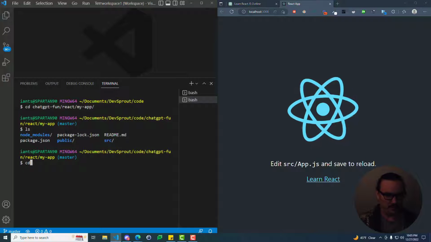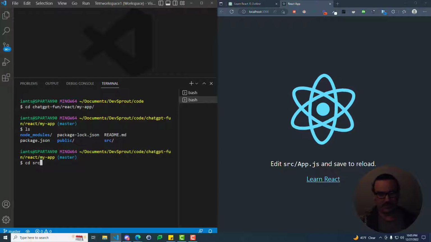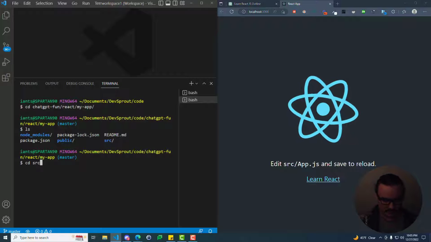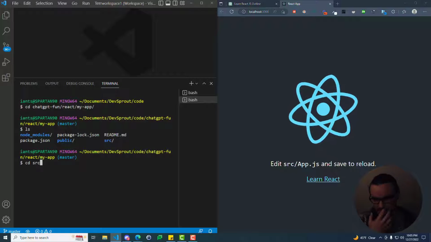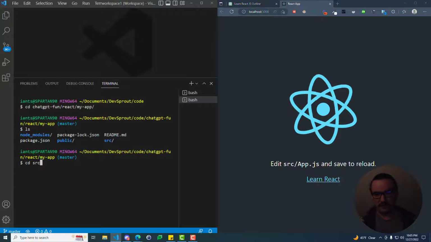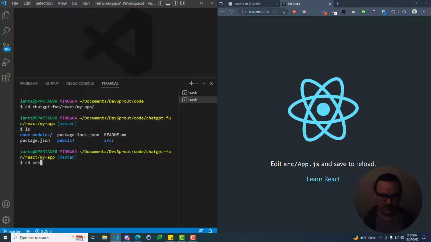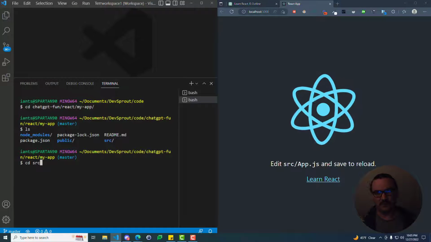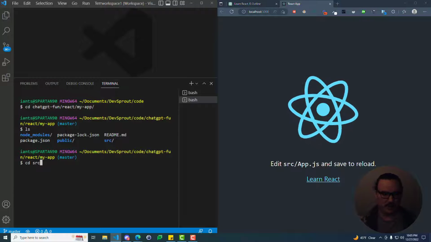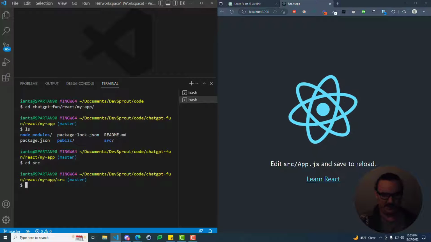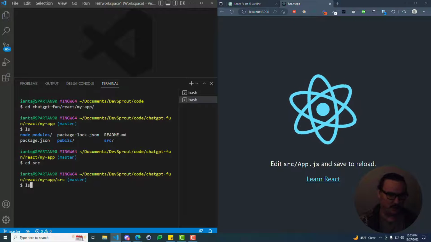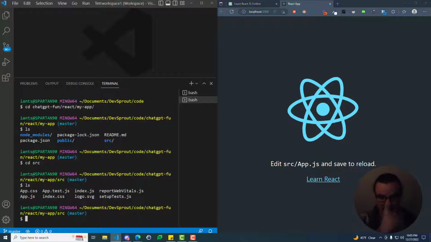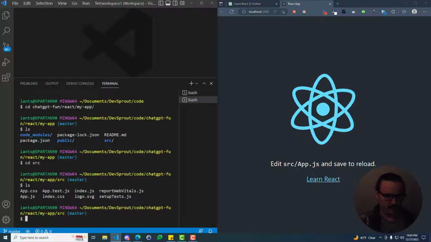Okay, cool. So source is the directory where all of this, if you're not familiar with this type of project structure, all the code that you edit is in source, and then whenever you run the build command, it'll put everything into a different folder, all the files that you deploy with. So inside source, here's that app.js file that we were told we could mess with.